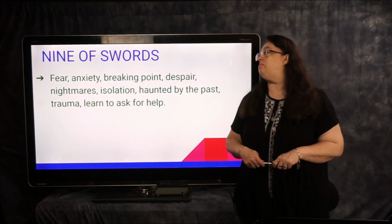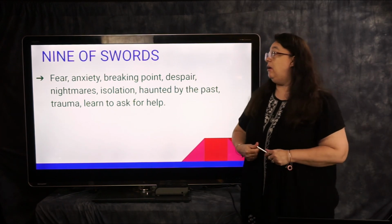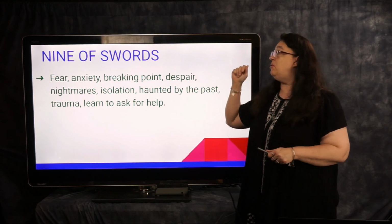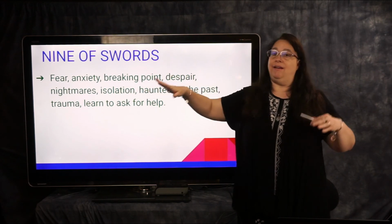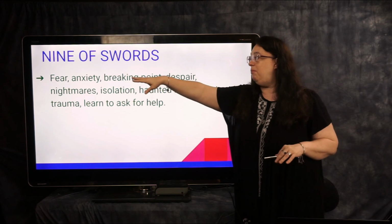Okay, the Nine of Swords. Nines are getting towards the completion era. The nines and tens are the completion numbers. But in the Swords suit, once again, we're trapped in our own minds and our own thoughts and our head and what we can come up with.